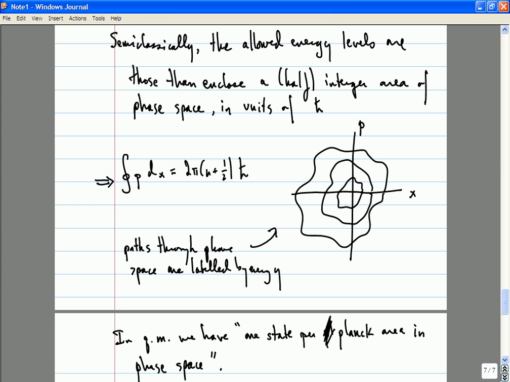Now that's only a rough picture because we're only using some approximate notion, but at the very least it tells you an easy way of estimating the number of quantum states of the system. If I hand you a classical system and I say, estimate the dimension of the Hilbert space of this classical system, then the answer is, semi-classically, it is the volume of the phase space measured in units of h bar.